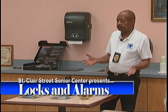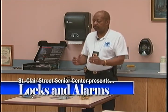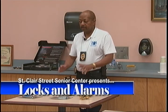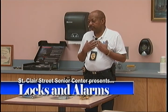So make sure that all the ladders, tools, and anything that you've got, if you're building a home, or not a home, but a doghouse or repairing something outside, and you have tools outside, take those in. Take the time, take the extra minute or two to set those tools in where you can lock them inside of your home. Don't leave them out there and think, well, I'm going to leave everything out here. I'll be back in 15, 20, 30 minutes. Well, you've left tools for them to use to break in your home. Most criminals this day and time don't bring tools with them. They do not bring tools with them because we provide the criminals tools to get in our home.